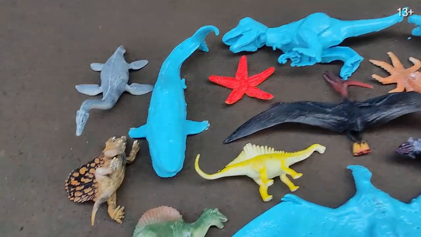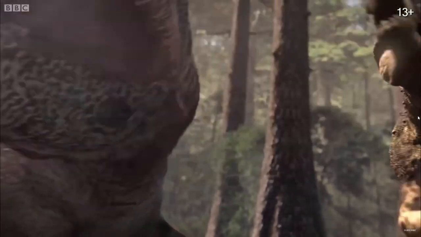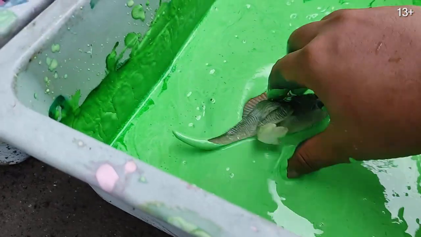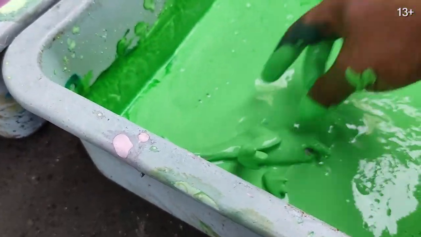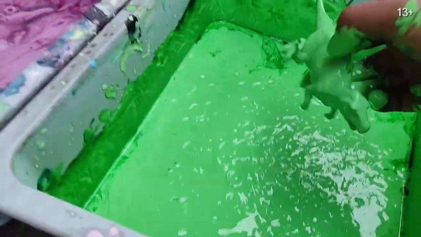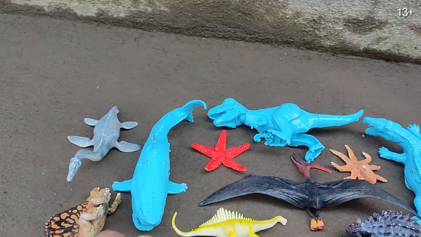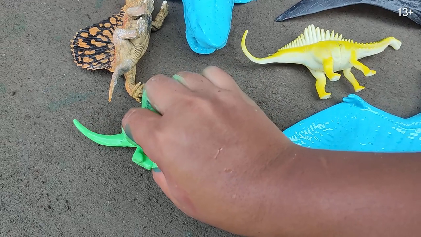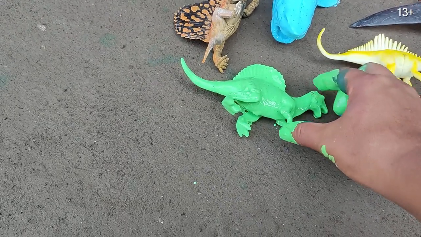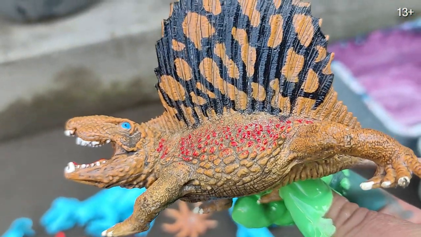Nice. And next one. This is Spinosaurus. Wow, let's give green color again. Oh, wow, nice. This is Spinosaurus. Wow, and next one. So many again. Pterodactyl. Wow!